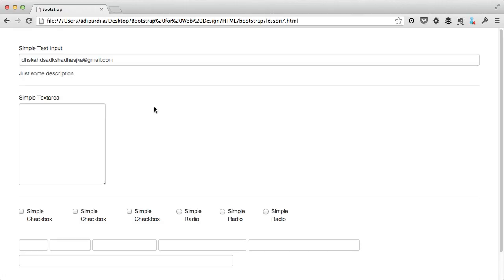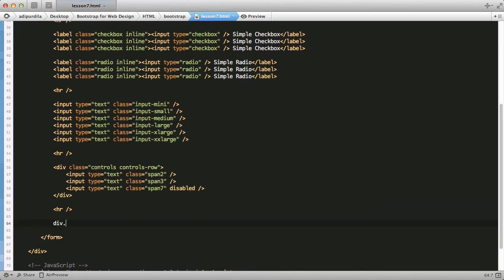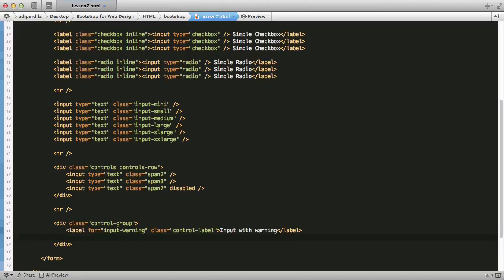So here's an example. I'm going to do a div with a class of control-group. And inside, we'll do a simple form structure. We'll have a label with a class of control-label. This is also important. And then the actual form controls are contained in a div with a class of controls.